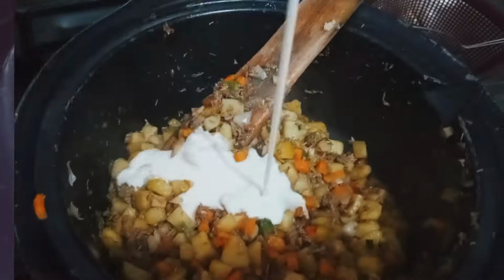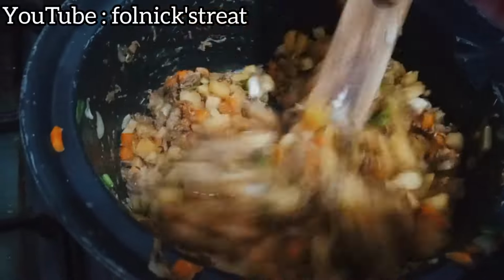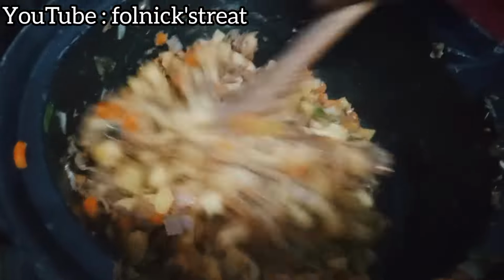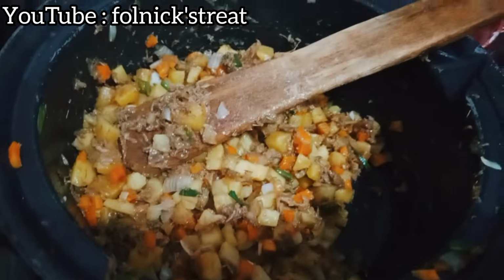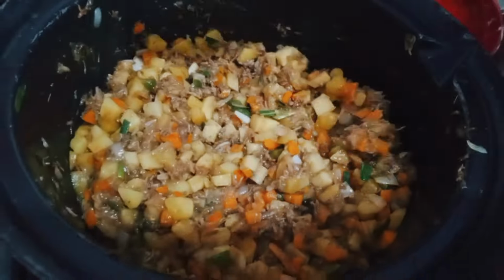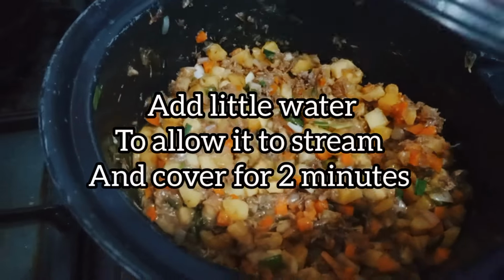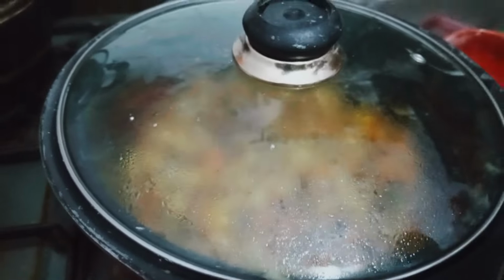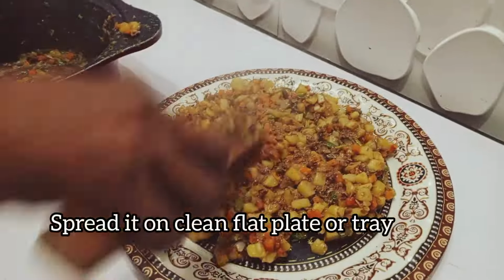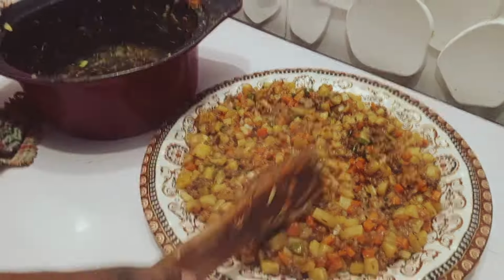Now add water and flour for thickener. Stir together and leave it for some minutes. Add a little water and steam it for 2 minutes. Now our meat pie filling is ready. You can spread the meat pie filling on a flat plate or on a tray so that it will get cool.